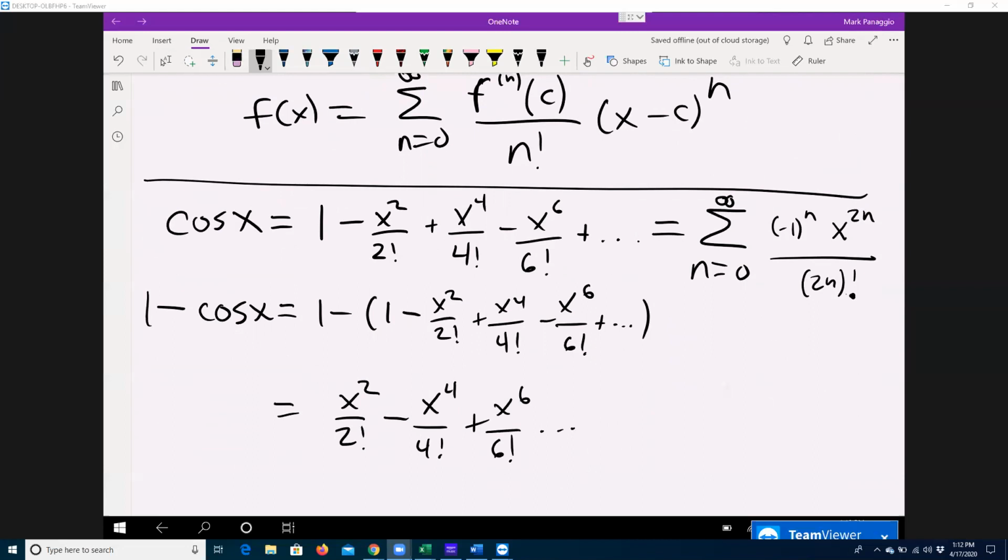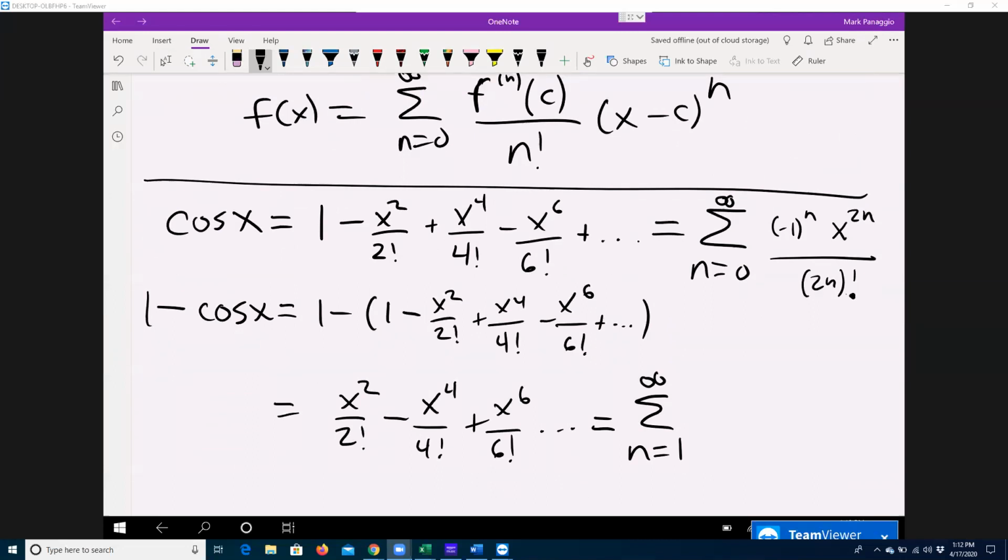And at that point, you'll notice this has the same terms as the original series. The only difference is we don't start with a constant, we start with the next term. And so we could write this with a sum starting with n equals 1. And then the other difference is that the signs have changed. So everything that was negative is now positive and vice versa.